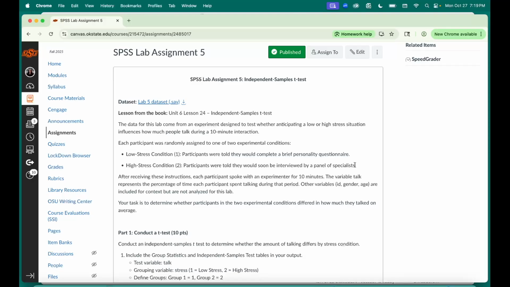You're just more likely to get more honest, representative answers from individuals when they're answering it on their own versus when they have to out loud verbally talk with someone who's asking them the questions and reacting in front of their face. So that's another way you can think about this low and high stress condition.